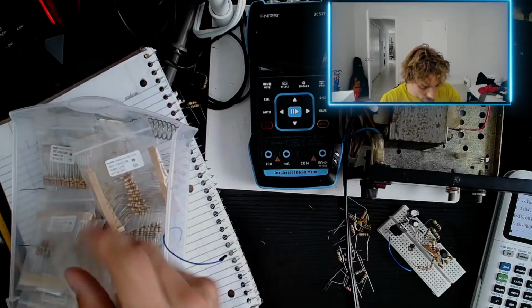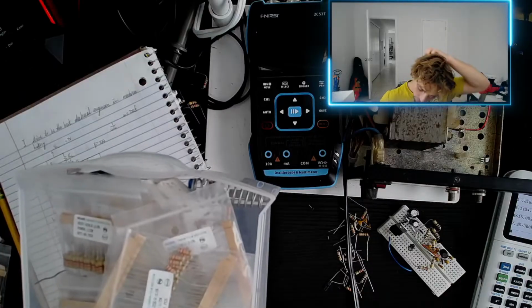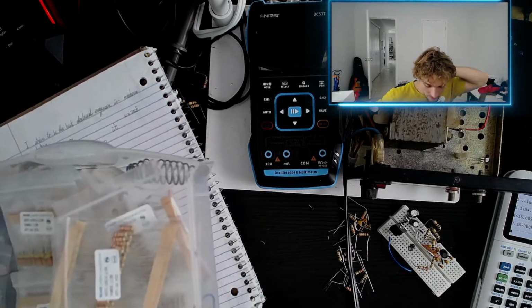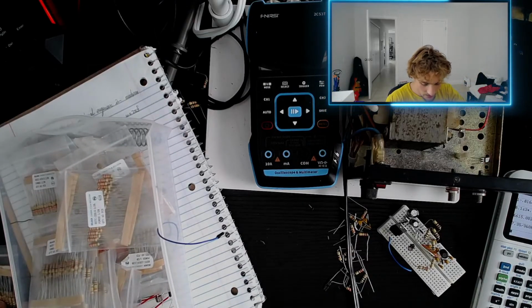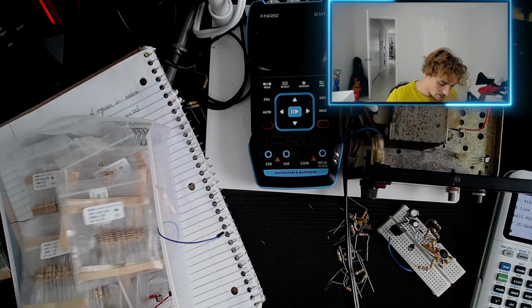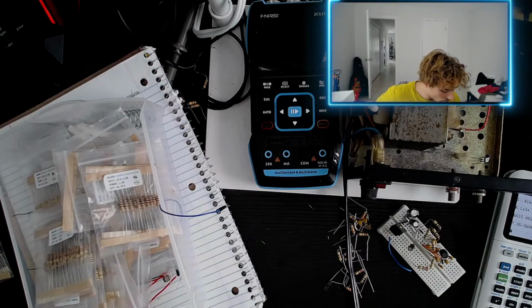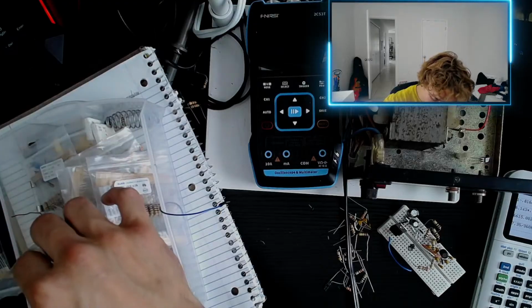Oh, I have 15K. And we want 36. So I could do two 15Ks and a 5.6K. So 15K, 5.6K. That's going to give me 35.6. And let's just get to 36, so like a 470? I have a 470.